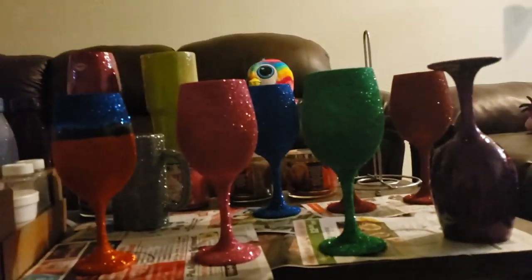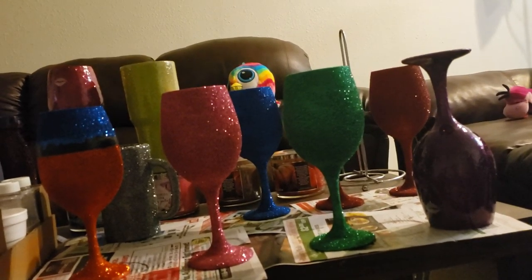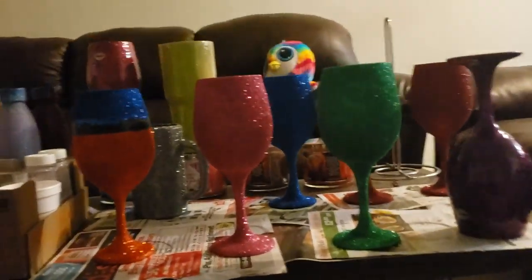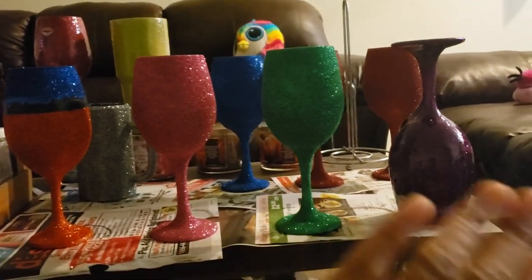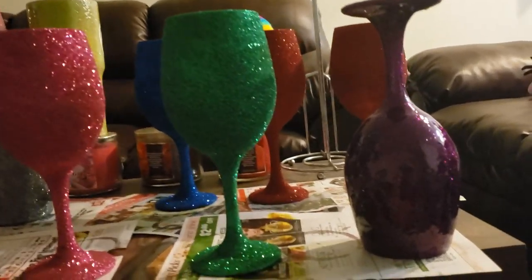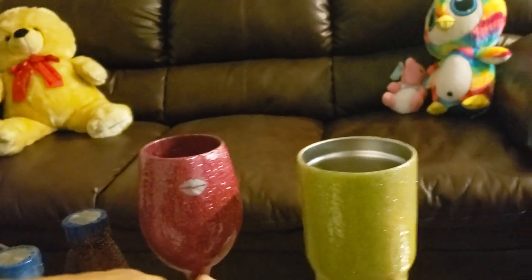I made eight of these. Last time I showed y'all a video was about five weeks ago, so now I had to make eight more. Look at that — eight! I haven't put the epoxy on some of them yet. I just got to put more around the mouth part and on the lip.